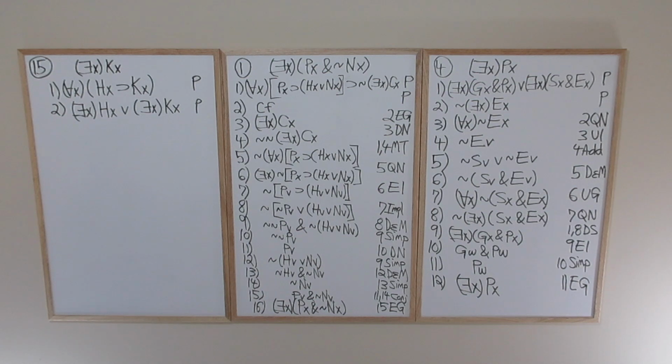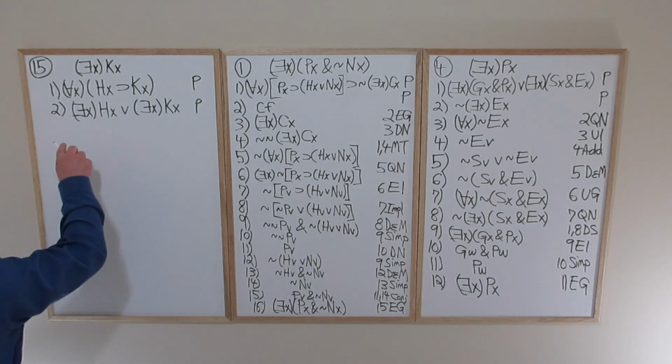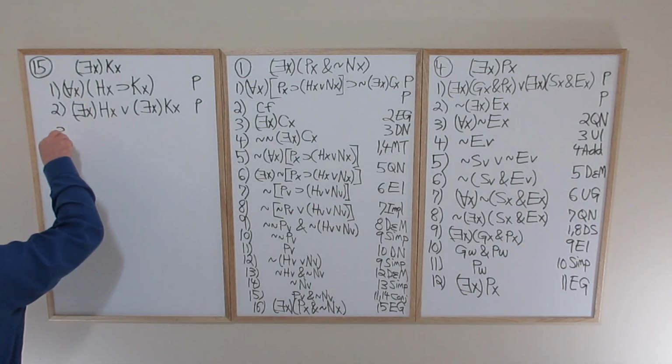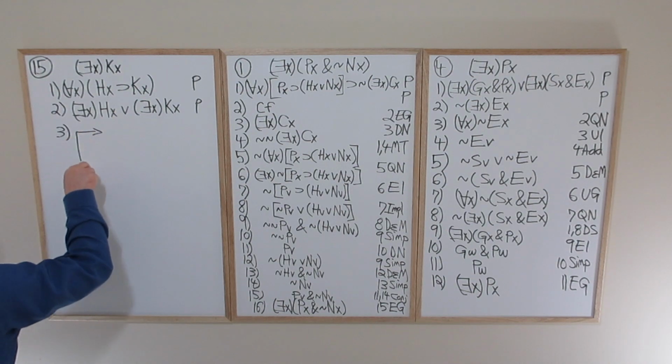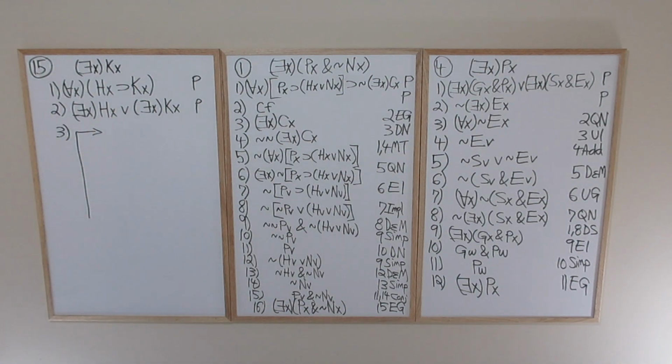Having a non-quantified conditional isn't going to get us too far in availing ourselves of this information. So, in a case like this, now that we know the subproofs, the strategy of despair, the strategy when you can't think of anything else to do, is no longer distribution, it's now going to be indirect proof.